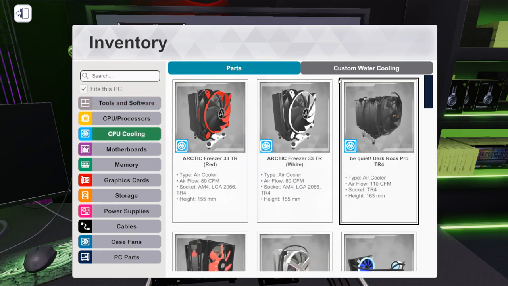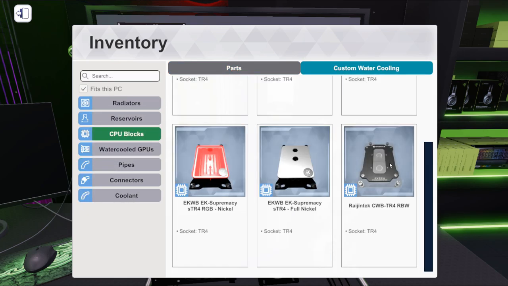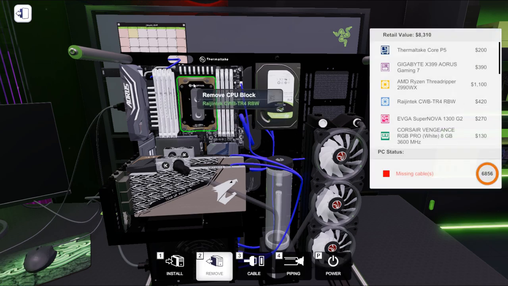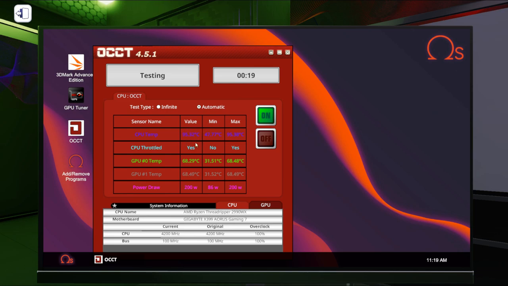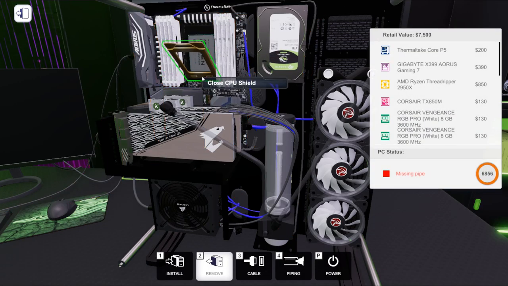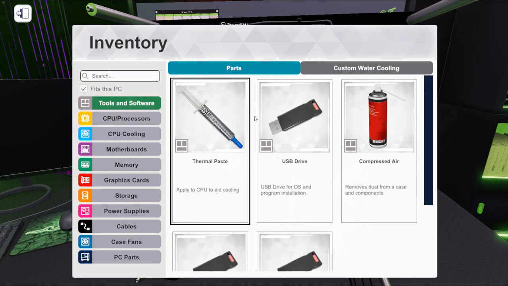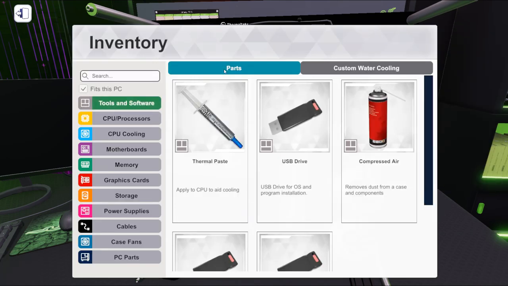Then CPU cooling, custom water cooling parts. We're gonna try this guy. This time, right there. And then we hook it up again. With the new thermal paste in place, we are still overheating this guy like crazy. We're gonna try something with 16 cores instead of 32, just to make sure that is not the issue. Maybe we need a way better cooling solution for an insane core like this.